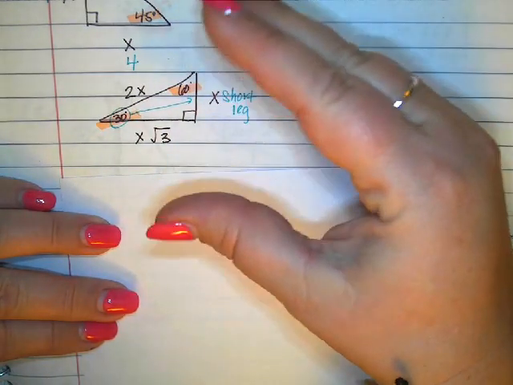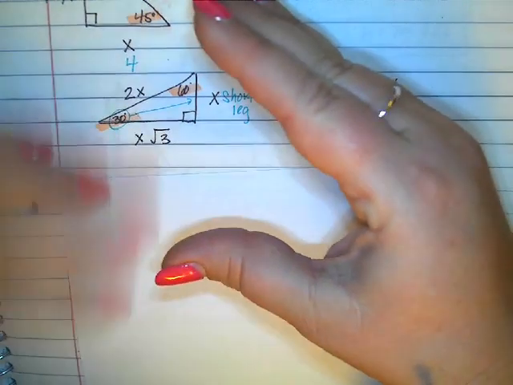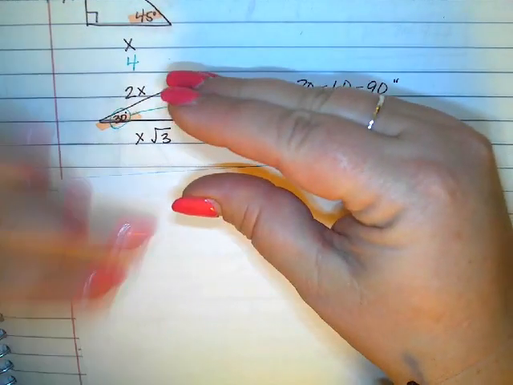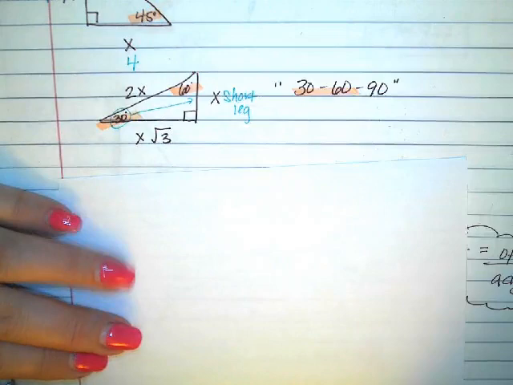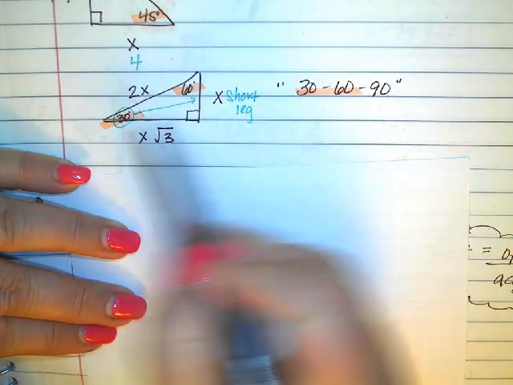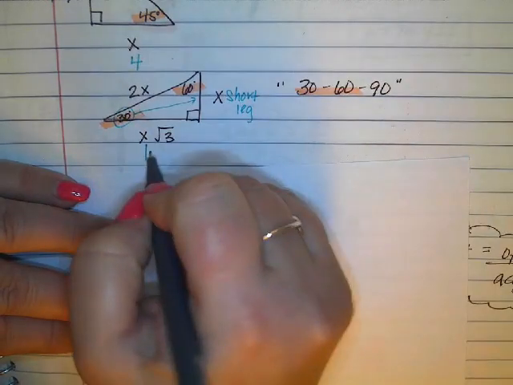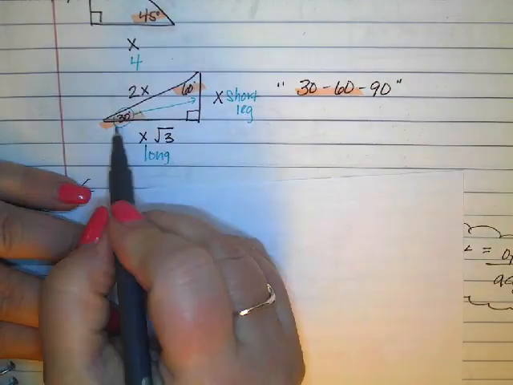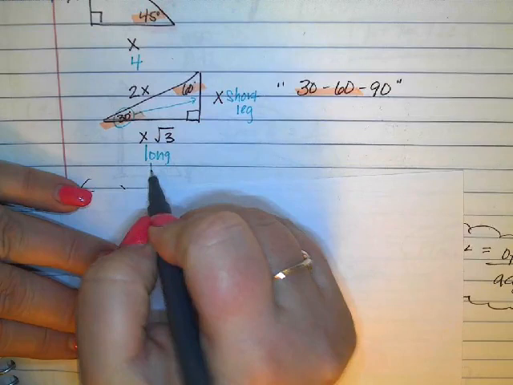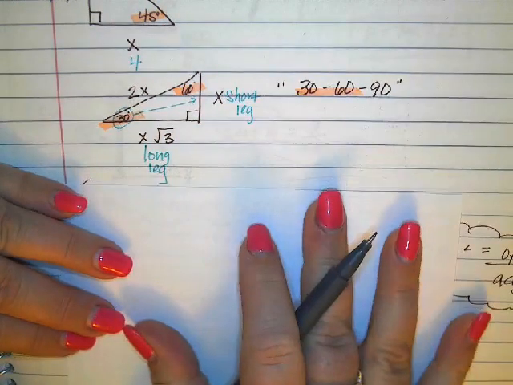Like if I look at an angle measure, a wider angle is going to have a longer side, and a short angle would have a shorter side across from it. So this 30 across from 30 degrees is the short leg, or the short side. And then adjacent to that 30-degree angle is the longer leg.